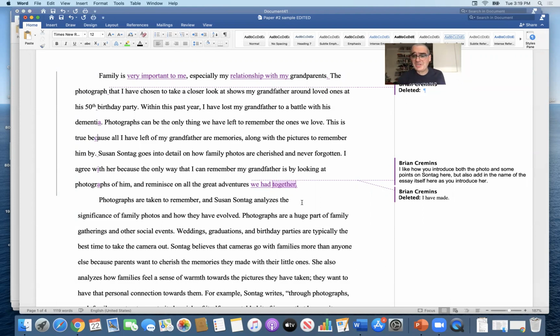That would be my other suggestion when you're working on essays like this: try to start them as soon as you can. As soon as you've read the essay, start taking notes. The further we get into the semester, the more time you can give yourself in the 2 weeks that I give you to work on the essays, the better off you're going to be, because you should take it slowly.